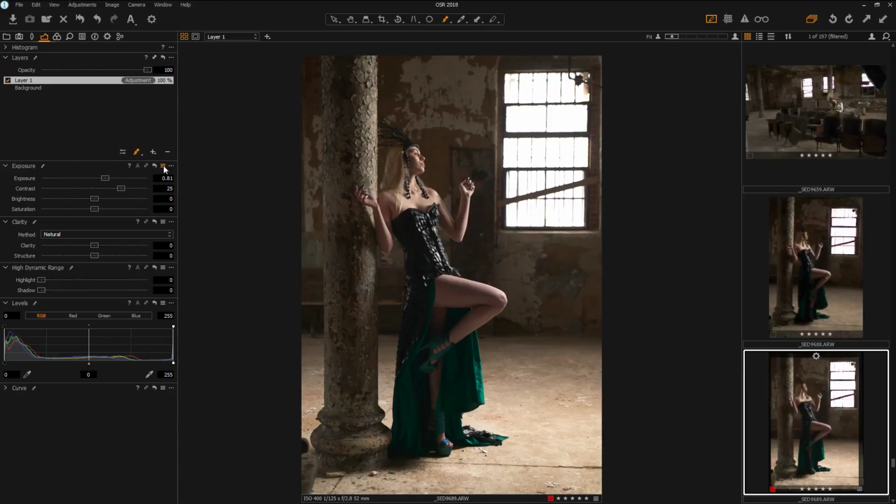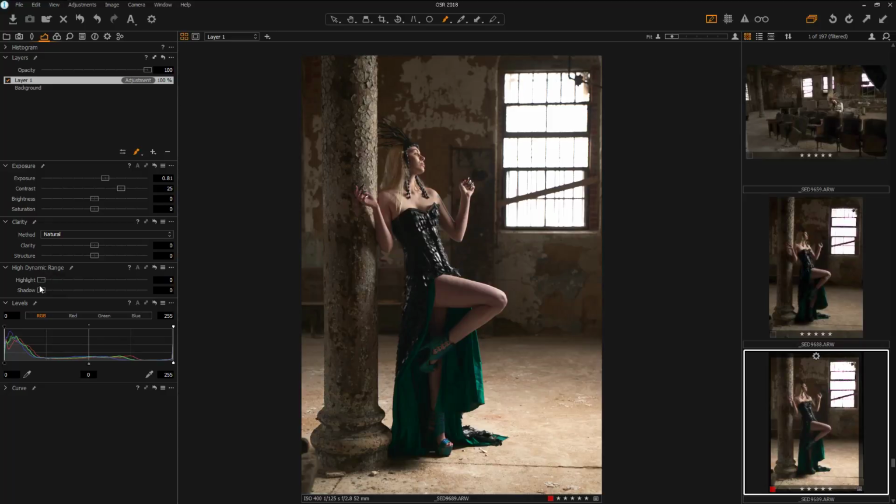There are autos here, and by the way, almost everything has presets. So if you like your exposure a certain way, you can actually save your own preset that works only with exposure. So each tool can have its own set of presets. Dynamic range, your clarity, you could have your own preset for each one of these things. And there's a way to manage those presets into a package. So it's much more powerful than Lightroom in that if I like, say, Gatsby number 82, but I like the exposure from Gatsby number 45, I can just grab that exposure and use it along with the other tool. So you can create and mix and match all your different product tools together.